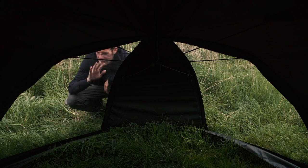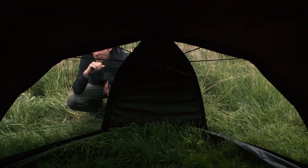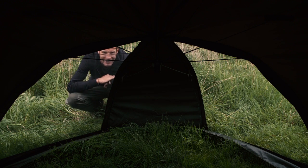Now, as well as offering ventilation and keeping the mosquitoes out, what these panels also do is allow a lot more light into the brolly in the daytime. Obviously when you've got them nice bright days, it's horrible to be sitting in a dark umbrella, so this just brightens it up and makes it a more enjoyable place to be sitting.